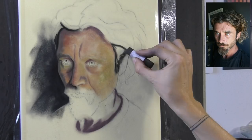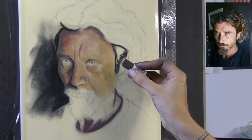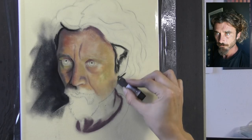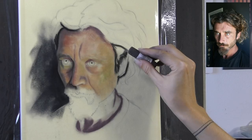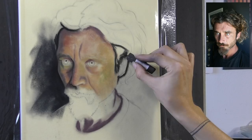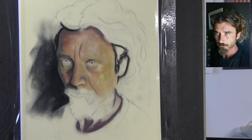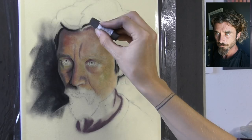And I think even at this stage, I'm deciding that I've placed the ear a little bit too high in the composition on the face, so I am going to move the ear down just a little. And pastel's so great that you can still make pretty major adjustments even when you've started your painting. As long as you're using a good pastel paper that accepts multiple layers of pastel, then you're going to be able to keep working and make adjustments just like you can with oil paints. It's a very similar medium to oil painting.